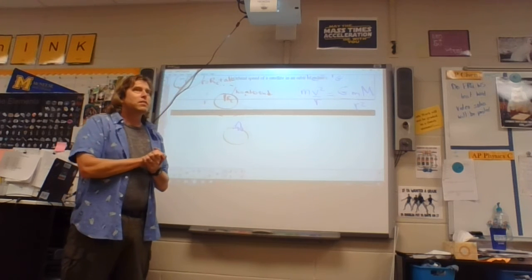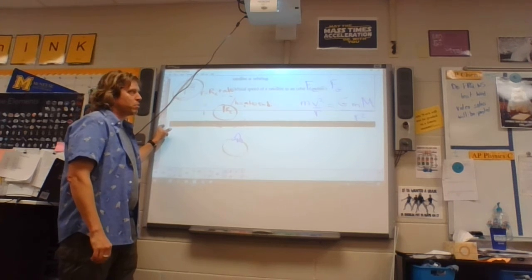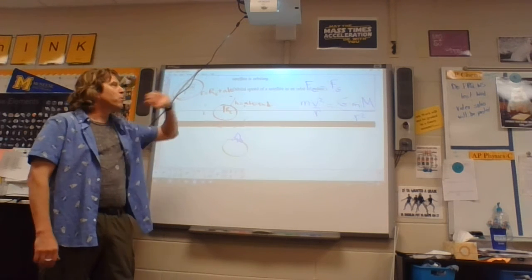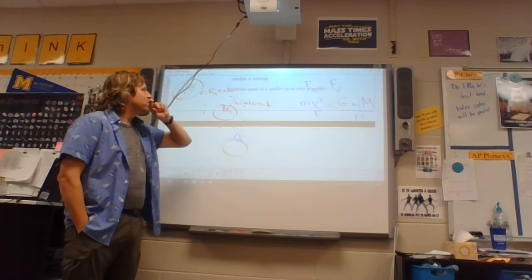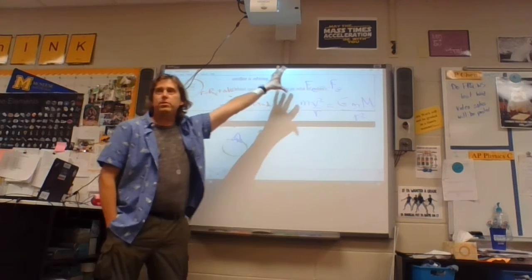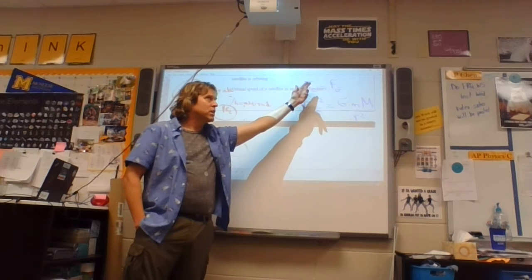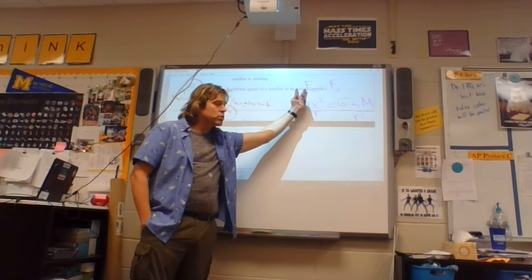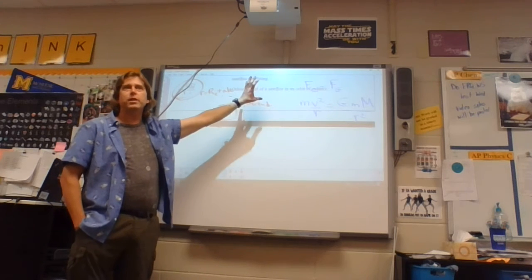11.2 kilometers per second. And what if it was on a different planet? In other words, what's the general equation for it? So the concept for the last one was free body diagram, sum of the forces. It's going in a circle, so the force of gravity was equal to our centripetal force.